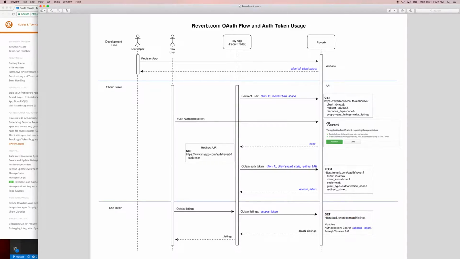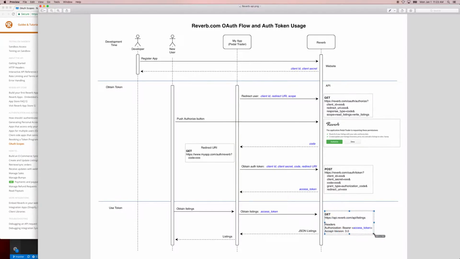It requires two headers. It requires an authorization header with the value Bearer, space, and our access token that we obtained from here. And we also need to pass in Accept-Version 3.0. Right now, the latest and only supported version of the Reverb API is 3.0, so we must specify 3.0.